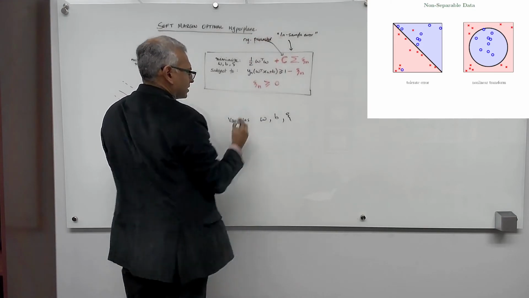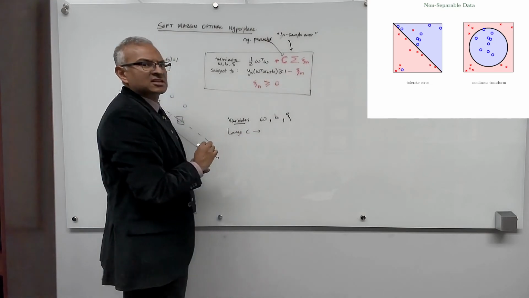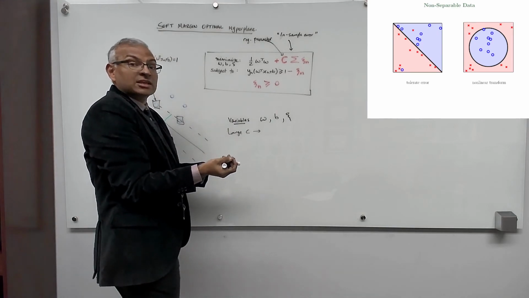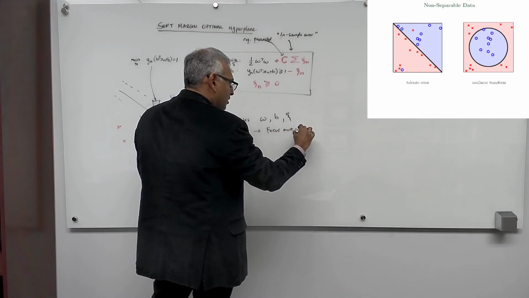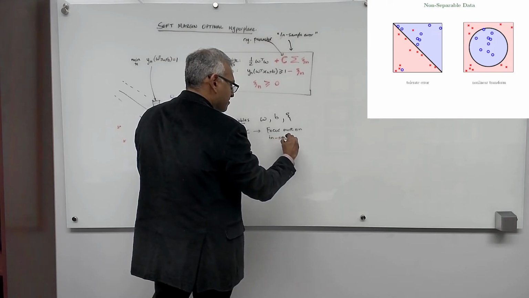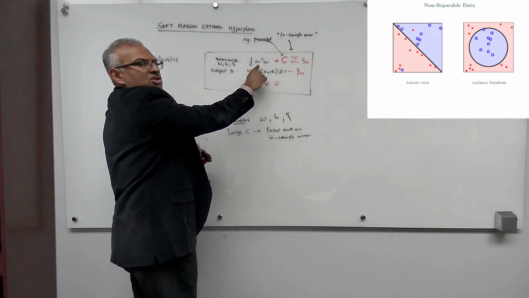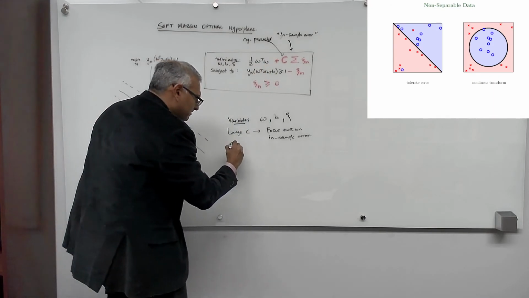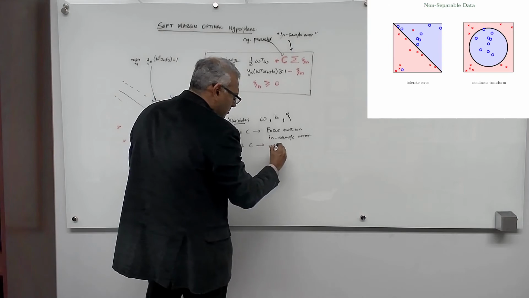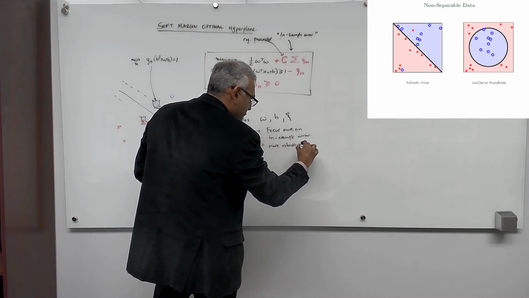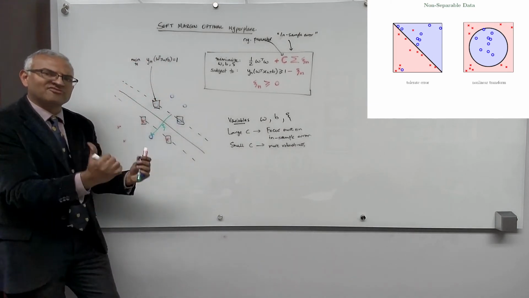Okay. So large C means you're focusing more on the in-sample error, so you could potentially overfit more. Small C means you're focusing more on the margin. You're focusing more on robustness. So small C means more robustness, more ability to tolerate measurement error. So more regularized, small C. Less regularized, large C, if we want to put it in the language of our foundations.